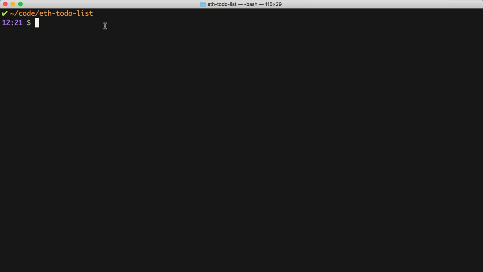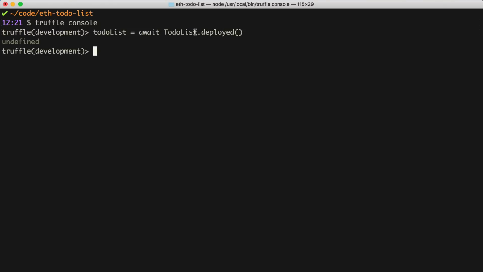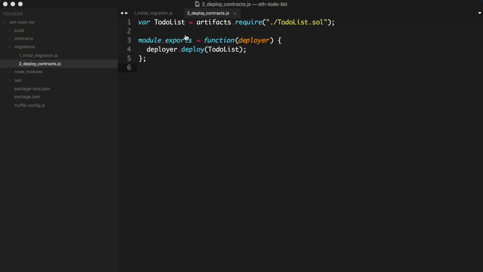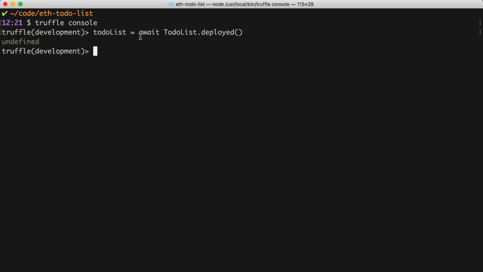Now let's open the Truffle console in order to check the smart contract that we deployed to the blockchain. We'll do that like this. We'll say truffle console. Now we'll retrieve the smart contract from the blockchain like this. We'll say todoList = await ToDoList.deployed(). So ToDoList is the name of the smart contract that we created in the migration. We can go back to the project and see this ToDoList, right? We've actually retrieved the smart contract, a deployed copy of it from the blockchain, and assigned it to this variable todoList. And you'll see this await keyword here.